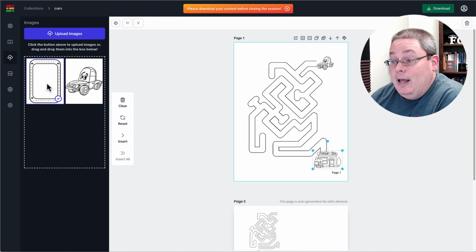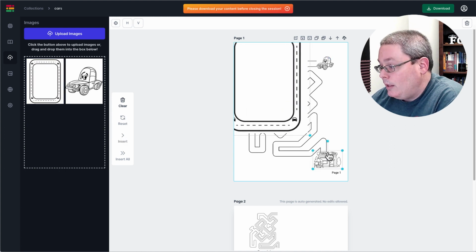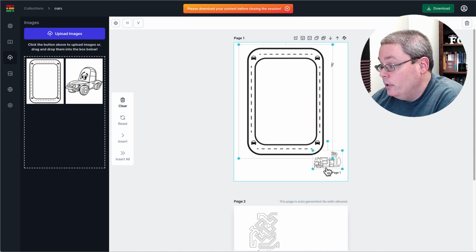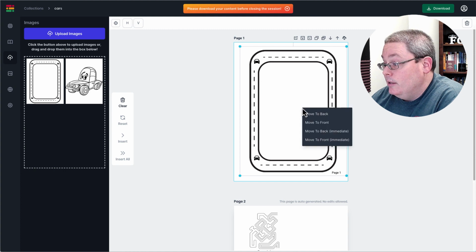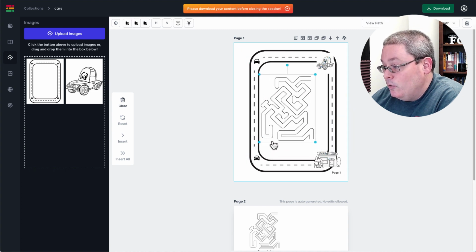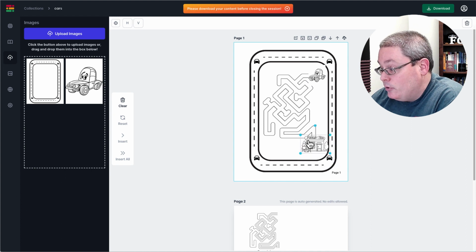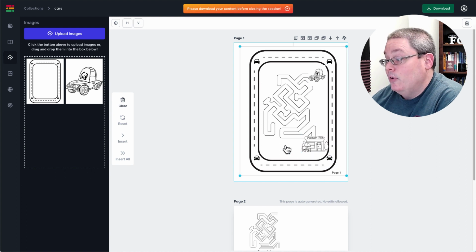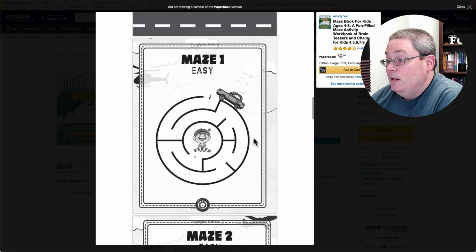And then I've taken the next step and added a background or a border, and sent that to the back. It's a really easy to use, drag and drop tool, and I'm just dragging and dropping the elements that I've created or got from inside this tool, and I'm really starting to create a book that looks similar to something that might compete with this.